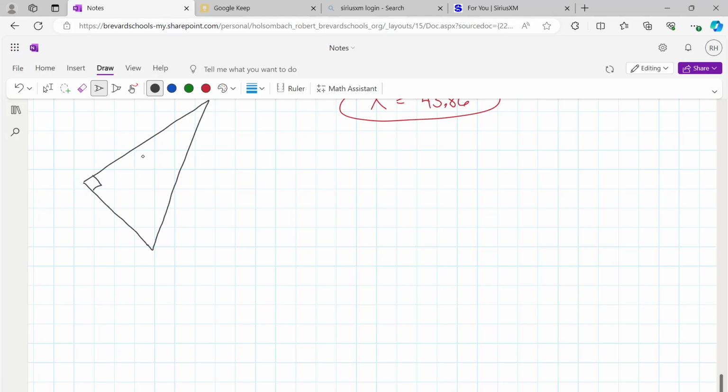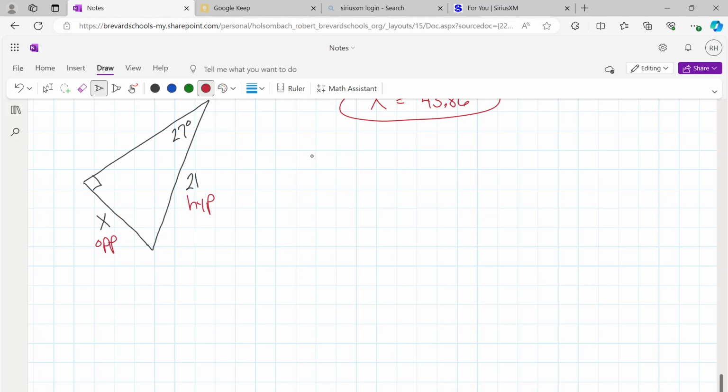All right, in this triangle, we have a 27-degree angle. We've got a side that's the variable we're trying to find, and we've got a hypotenuse that's 21. So again, I'm going to label these. The variable is opposite of the given angle. The other side that's given is opposite the 90-degree angle, so it's the hypotenuse. Which ratio deals with opposite and hypotenuse?